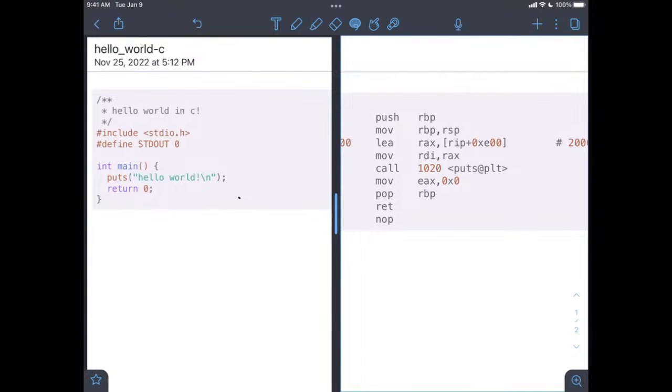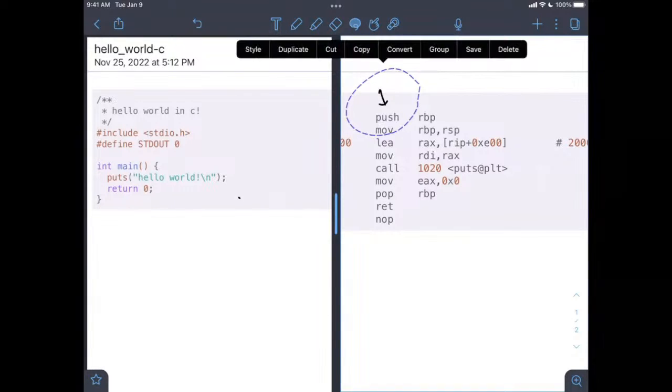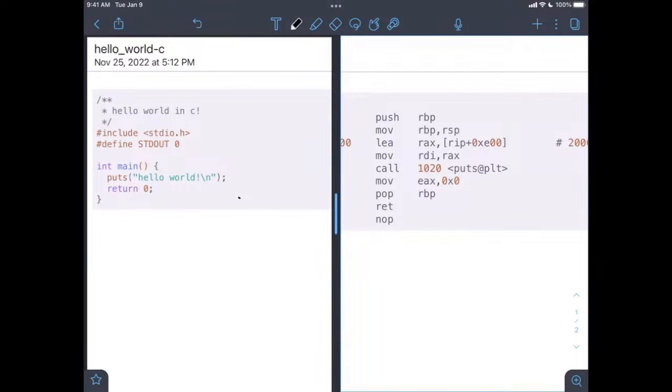So pushing will push stuff onto something called the stack, which is where data is stored within random access memory. I'm not going to go into that too much. Move and LEA, or load effective address, will set values to your registers.